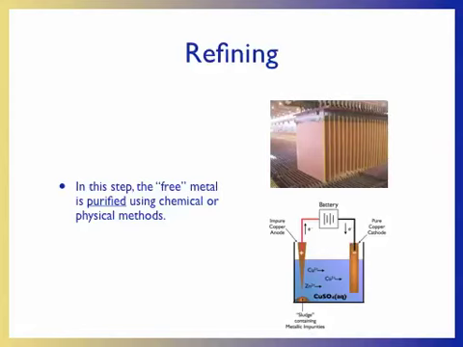For example, copper is typically purified through electrolysis, as shown in the picture on the upper right-hand side of the screen. In the refining of copper, the impure copper is used to make one or several anodes. In addition, a pure copper sheet is used for the cathode. Again, more than one copper cathode can be used. These metal electrodes are then submerged in a solution of copper sulfate.